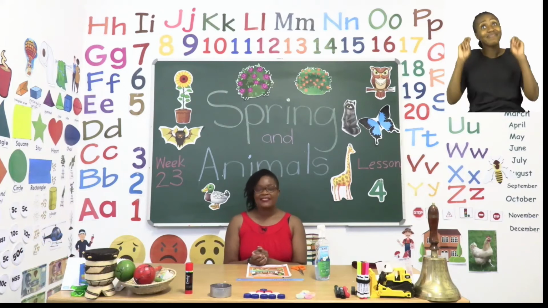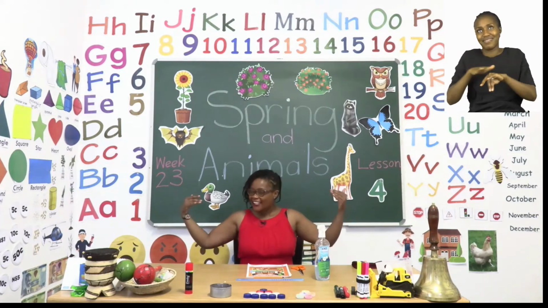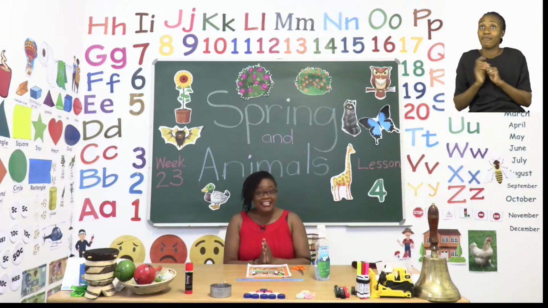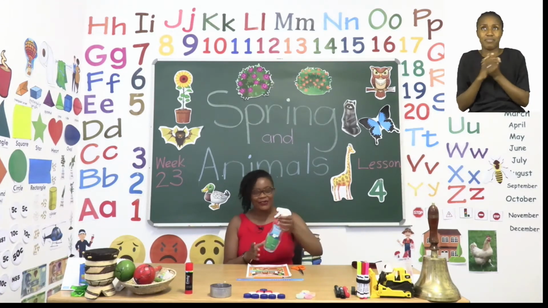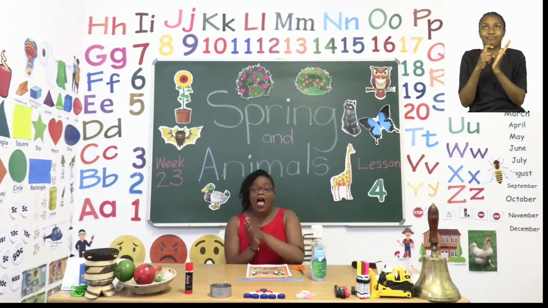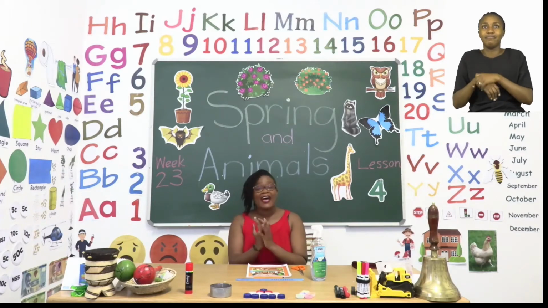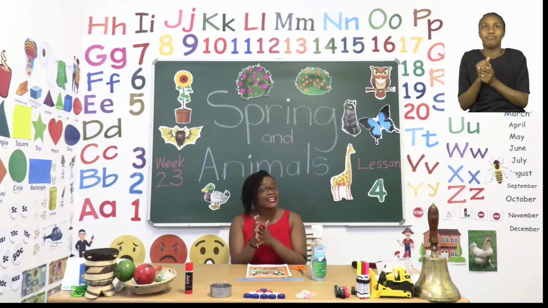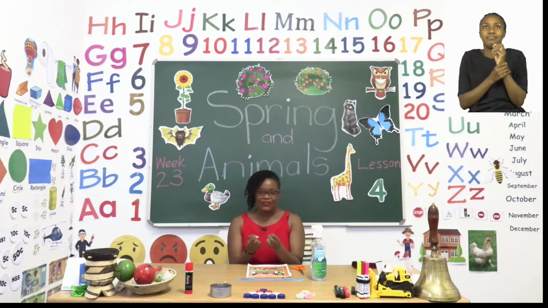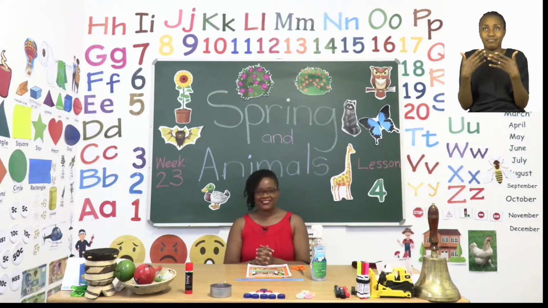Our theme this week is spring and animals. And before we get into any lessons, boys and girls, we know that we need to sanitize. So let's take our sanitizer and we rub inside our hands, around our hands, in between our fingers, on our wrists, and our fingertips too. Make sure your hands are dry before you touch anything else.